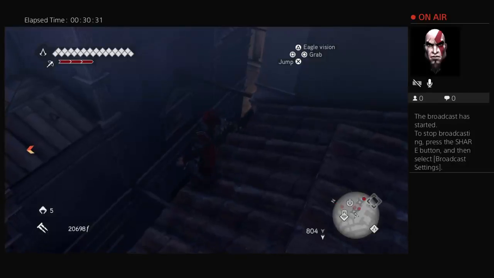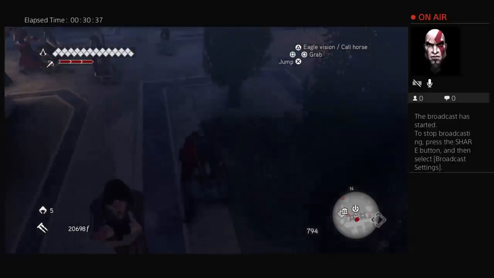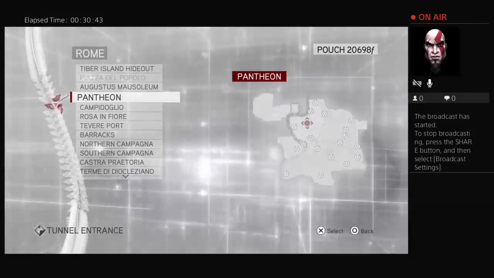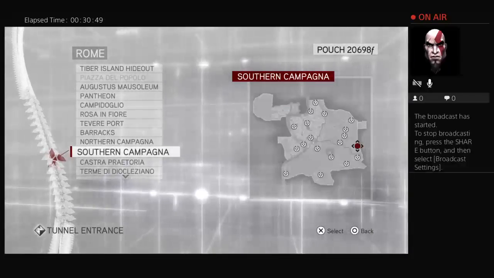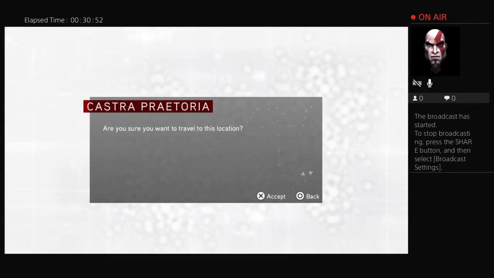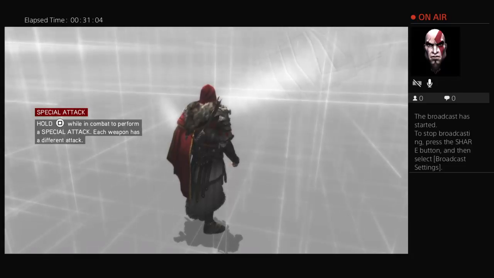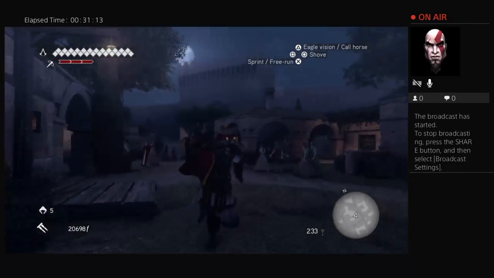All roads must be kept clear for the Guardia. Well, at least we're already getting somewhere because we're almost halfway done. Next up, there we go. Castra Praetoria. And the thing is, there is a part of it on the Castello Sant'Angelo. I'll get that as the last one, because I don't remember where it is.